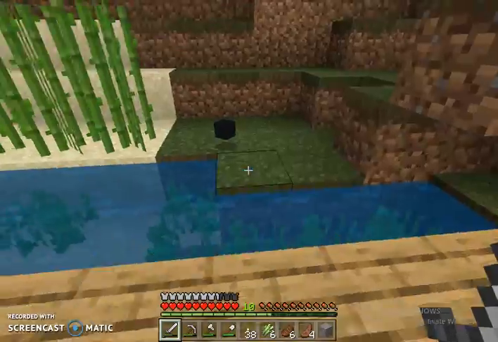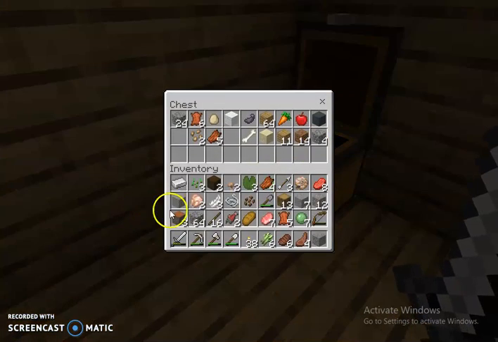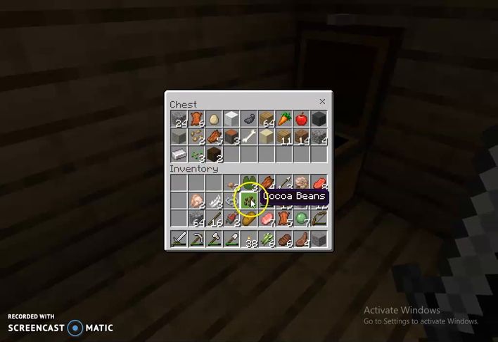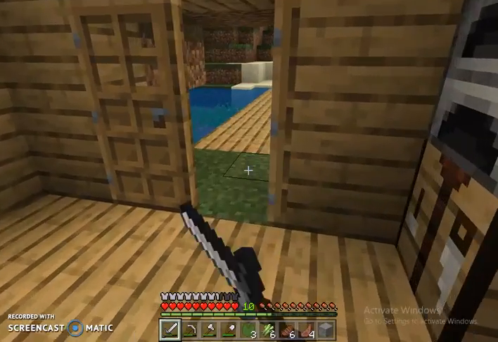Okay, I need to get rid of some stuff. My inventory is full. Okay. Chill in there. Actually, I'm gonna plant these outside, because they're gonna look cool.